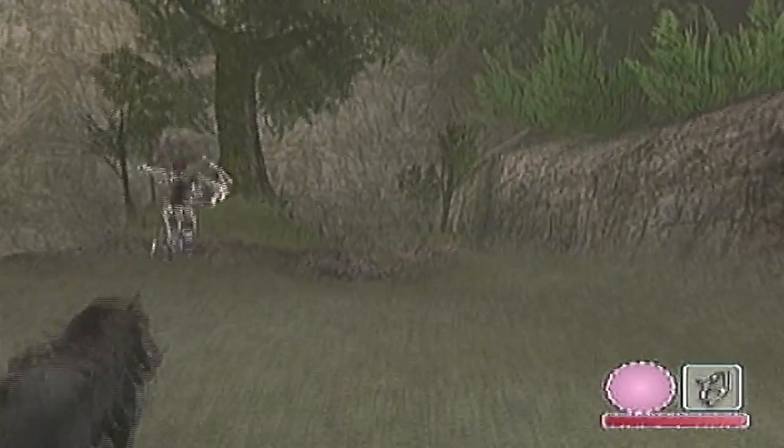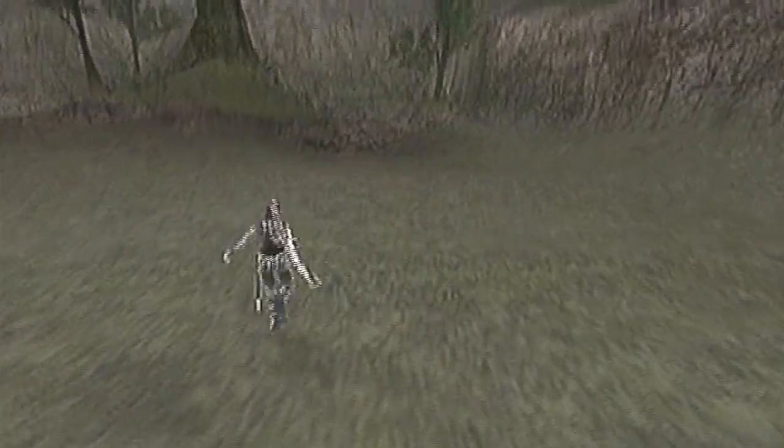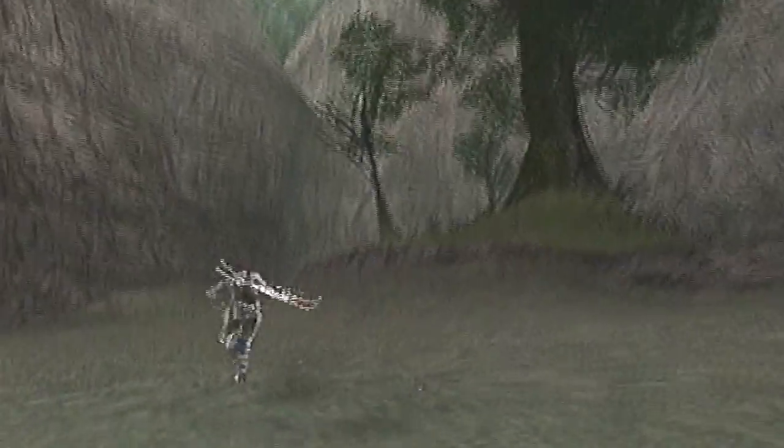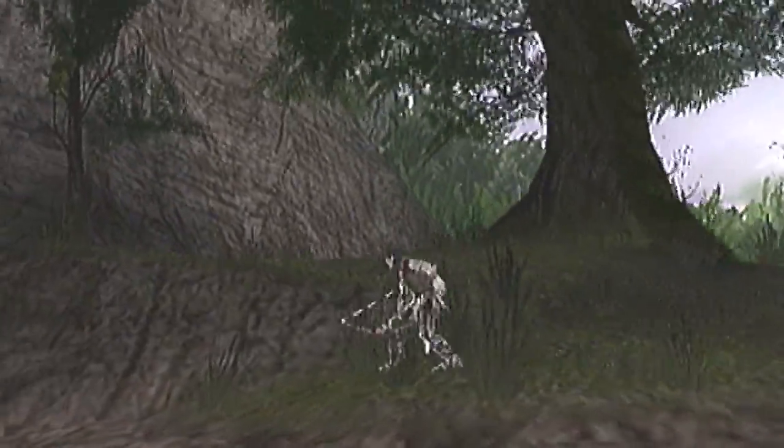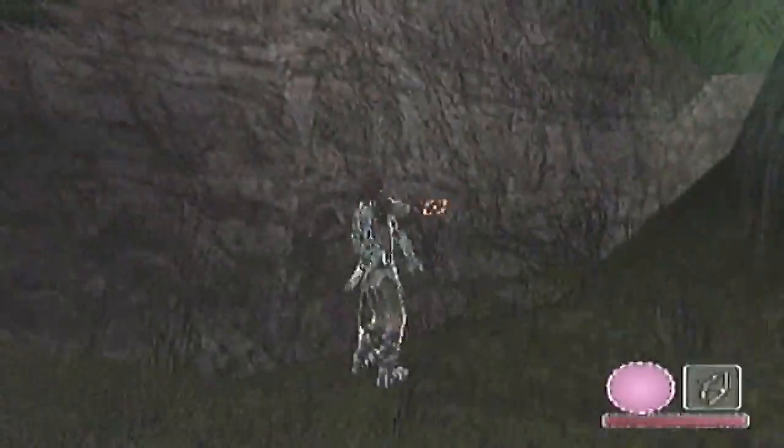I don't believe there's a lizard here, though. Sometimes lizards do appear on the trees, the lizards that we're looking for, anyways. For those of you who don't know what I'm talking about, there are these lizards that have glowing tails, and basically if you kill them and collect their tails, your grit meter will expand. And Agro, you're stuck. Derpy horse. Okay, there's one fruit.